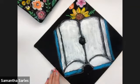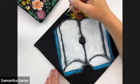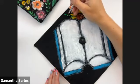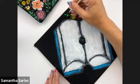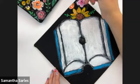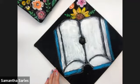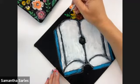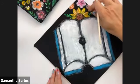So I'm going to do the line first. And I'll go in with my green and do a little circle on top. And then I'm just going to do one leaf there and a leaf there. There we go. Actually, I really like this. I think I'm going to erase this one.